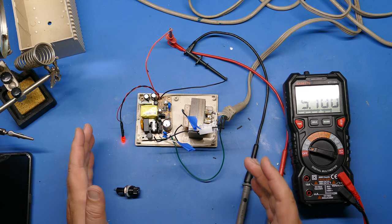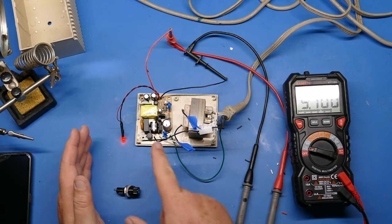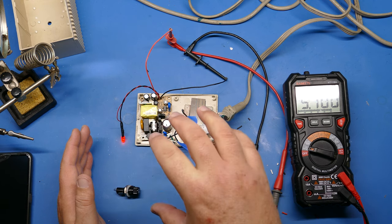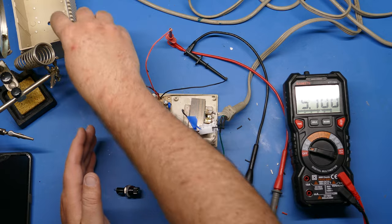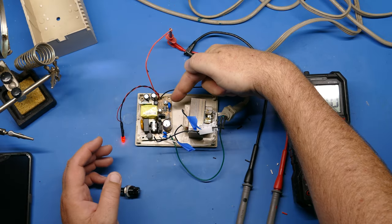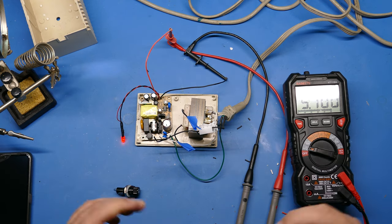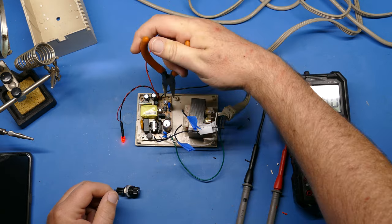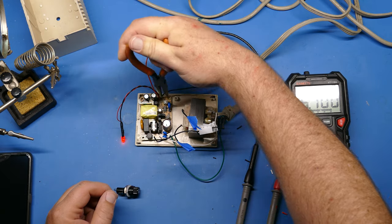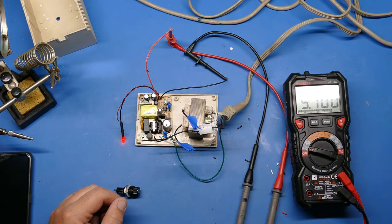And this is why I'm testing now. I want to test this out while it's on the bench so that I can adjust that and get that to 5.1 volts. Because obviously once you epoxy this into the case, you're not going to be able to reach that pot anymore. If you forget and you don't test the voltage or don't feel comfortable doing it, you could go back in with some pliers and move this a little bit either way to get that voltage spot on, but it's much easier to do in this setup here.